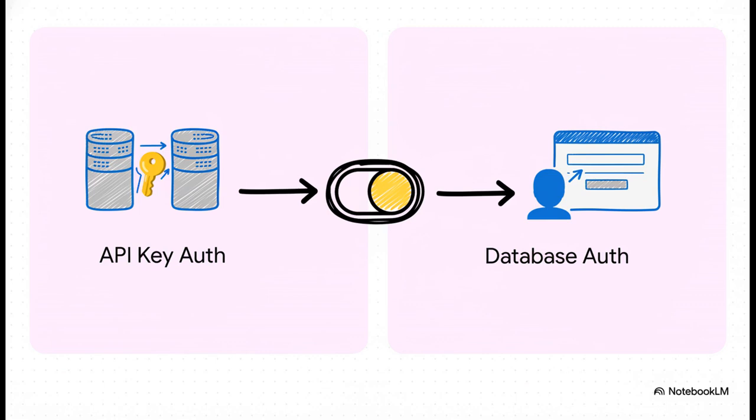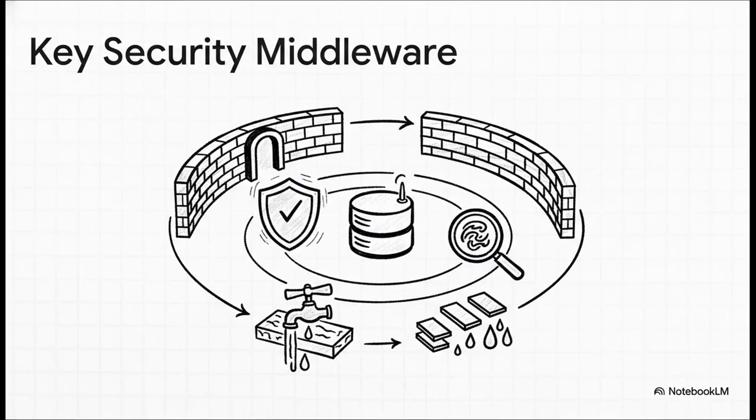Let's take authentication, for instance. You can easily swap between different security models. Need a simple API key for some service-to-service communication? There's a middleware you can turn on. Or do you need a full session-based login system for your users? Yep, there's a different middleware for that. And it just keeps going. You can enable a firewall to block specific IPs. You can use an authorization middleware to get super granular about who can see which tables, columns, or even individual records. JWT support? Of course. It can even prevent people from scraping your database by limiting how many records they can pull at once. This is all the serious stuff you need for a real-world application.